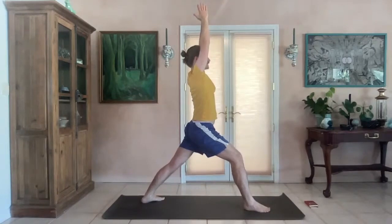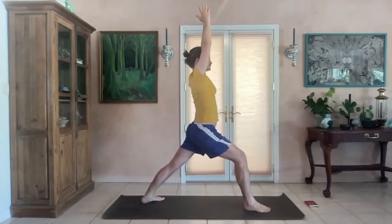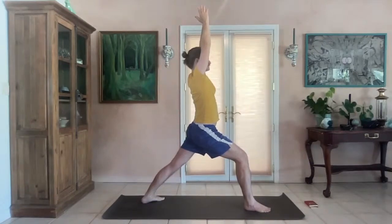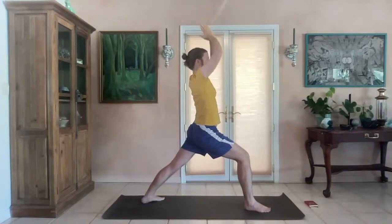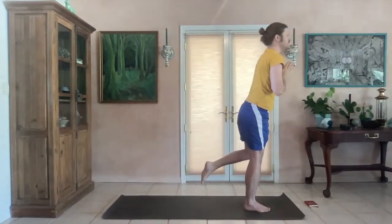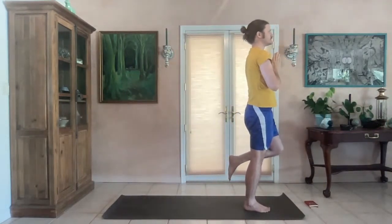That left foot is turned slightly forward as you draw that left hip forward. Trying to square your hips with the top edge of the mat. And palms together, thumbs to your heart. You take one big step, drawing that left knee forward, standing tall on your right leg.